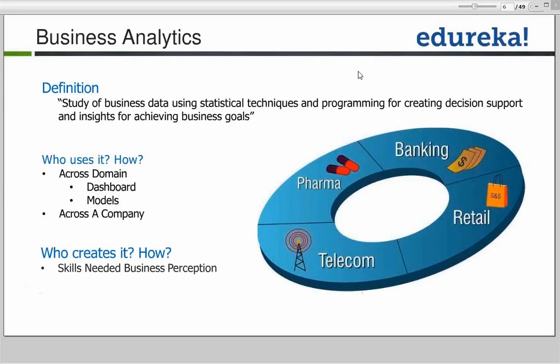So that is where statisticians with no programming experience do feel a certain handicap in the area of business analytics, and the same goes with programmers who have no statistical background. Though you may know how to program, you may know how to call the functions, you feel handicapped by your basic understanding of statistics, and I'll go into why that is very, very critical. So these two things, the statistics and the programming, go hand in hand for creating decision support, right?